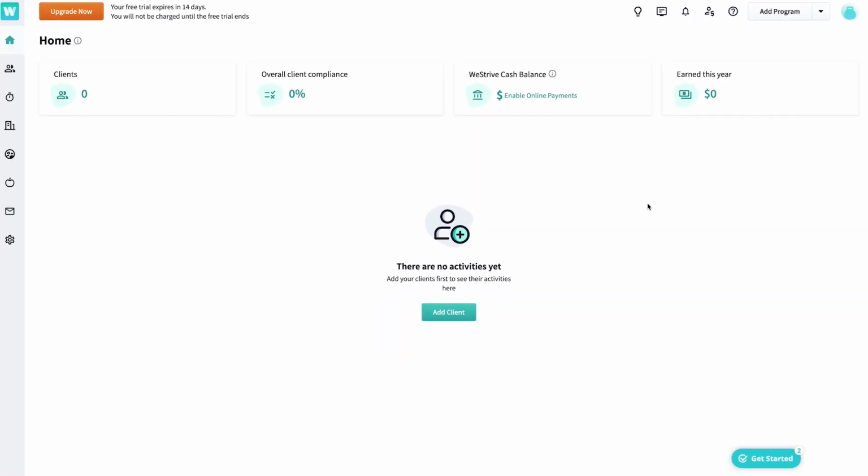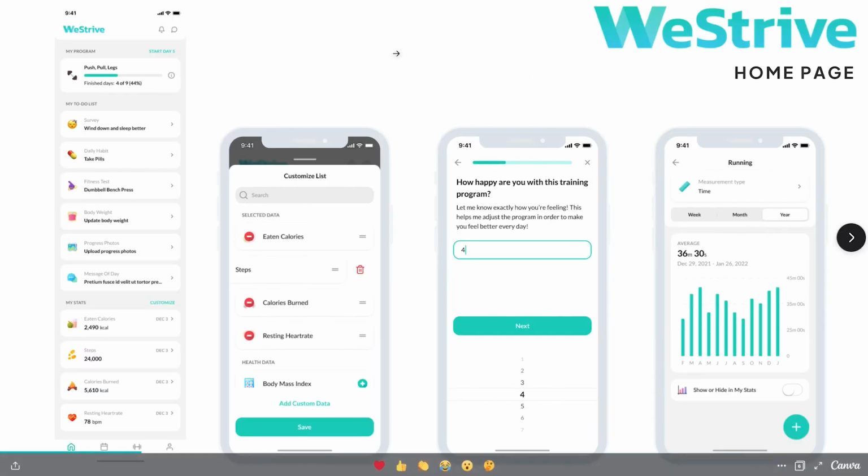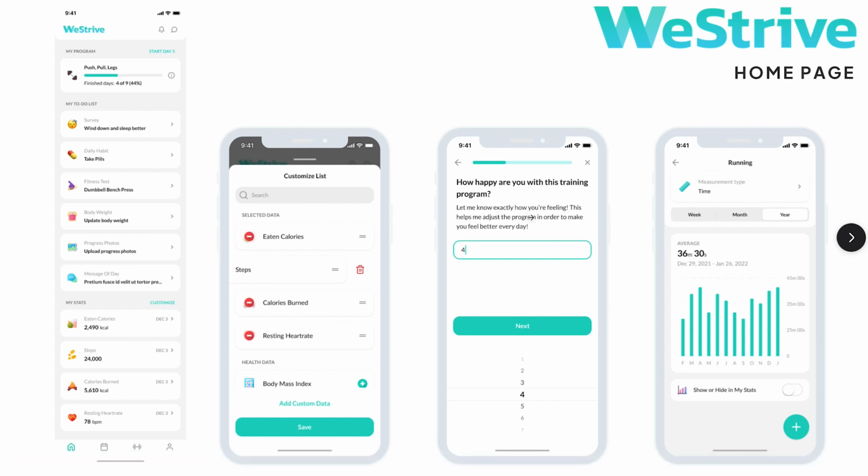Now let's dive into the app access. So like I mentioned, it's got an app that is on Apple and Android. Obviously there's one app for you as a coach, and there's the same app for the client, but you only have access to the coaching features, and the client obviously has the client side to see. So let's dive into an overview of that, because I've actually got a nice little document that shows you what the app looks like. So we can see here, this is the home page. We can see how this looks for the client, the different metrics, the questions that get answered, the customized list, things like that.